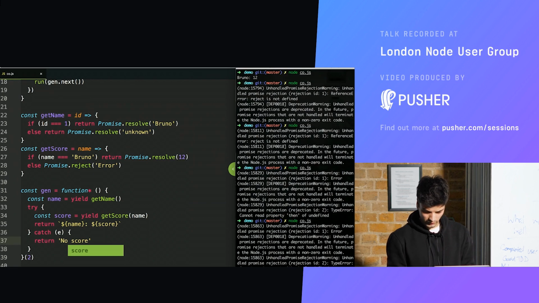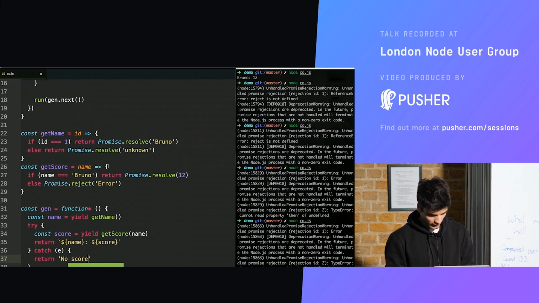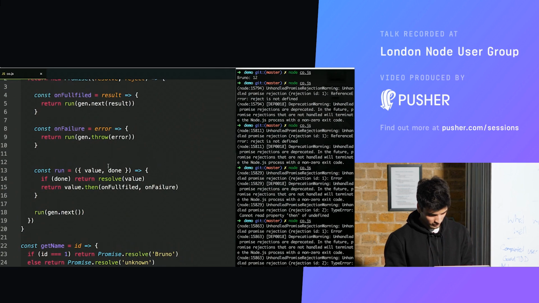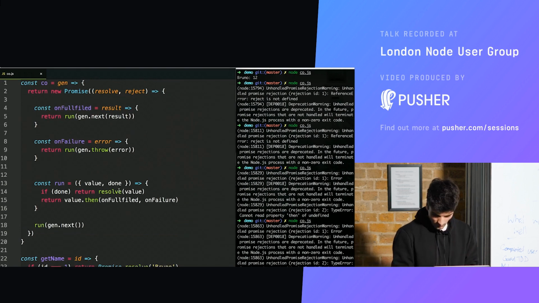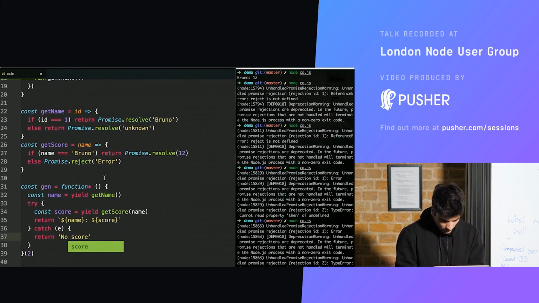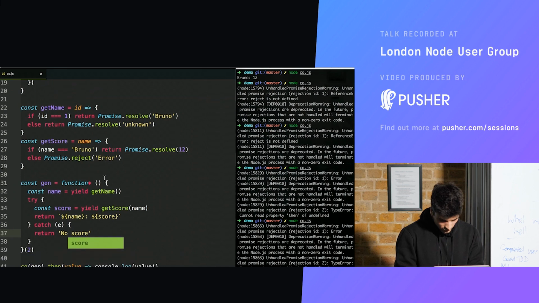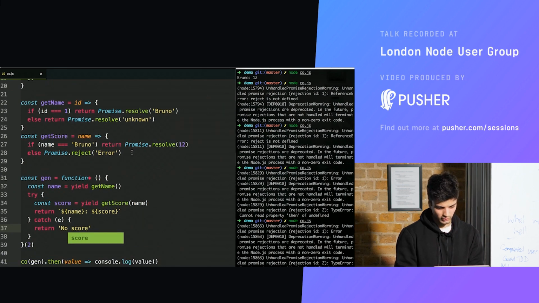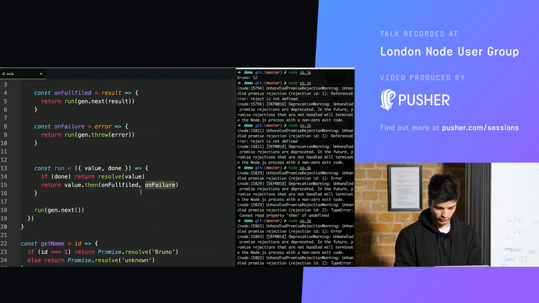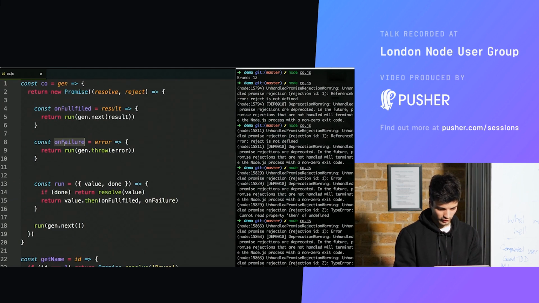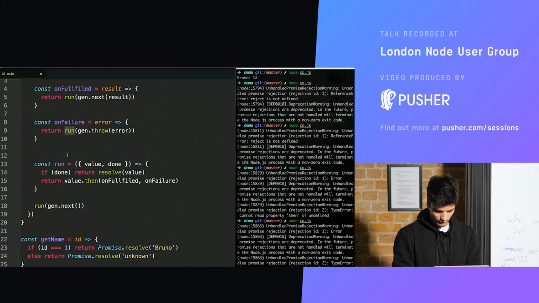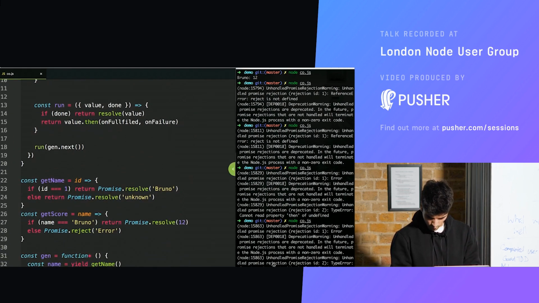So then if I run it, I'm still rejected. getScore is rejected with error, and when you're in getScore, you're in the yield, then you should go to onFailure. And onFailure is supposed to... okay, cannot read property then of undefined.